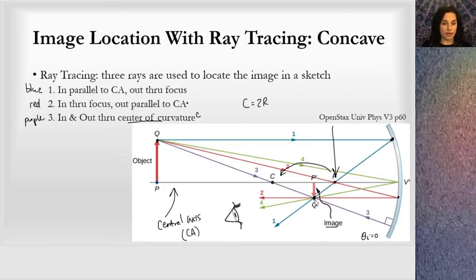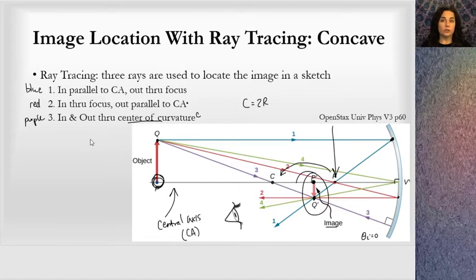And you will see that it also goes through the tip of the top of the image. So in order to locate an image, we're going to assume all of the light leaving point P comes in, hits it at a right angle, and we can locate the bottom of the image. And then we can locate the top of the image by tracing rays from the top of the object. And so that will be the image. That's how you find an image for a concave lens with these 3.